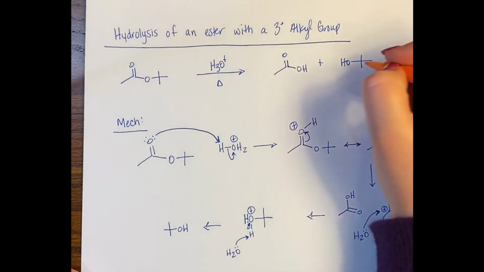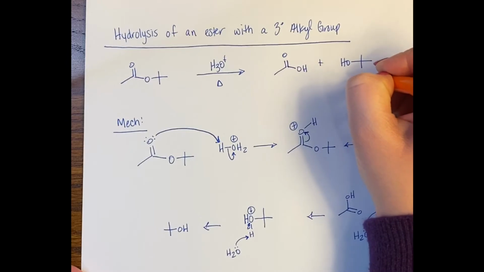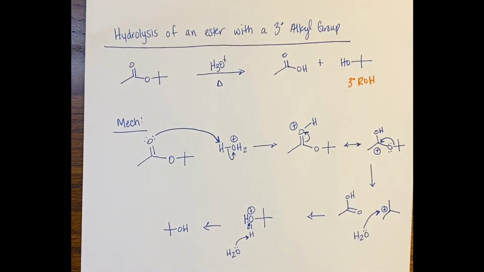So anytime we're going to make this tertiary alcohol in our reaction, there's a little bit of a different process for the mechanism. We have our ester under acidic conditions. It's still going to protonate from the acid. That gives us this activated ester here. Remember that this activated ester has a resonance structure, which we see here. This resonance structure is important because this is where the mechanism takes a little bit of a different turn.